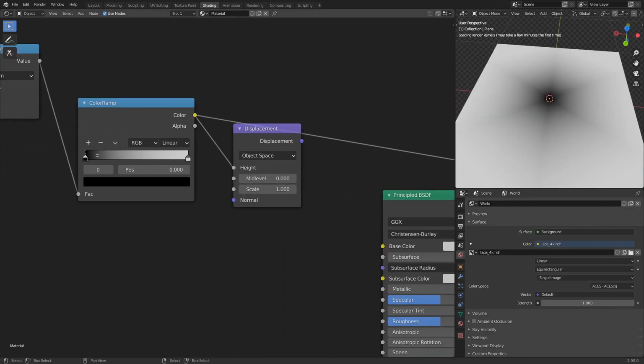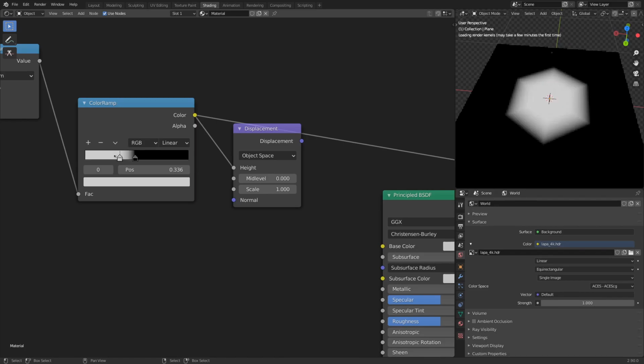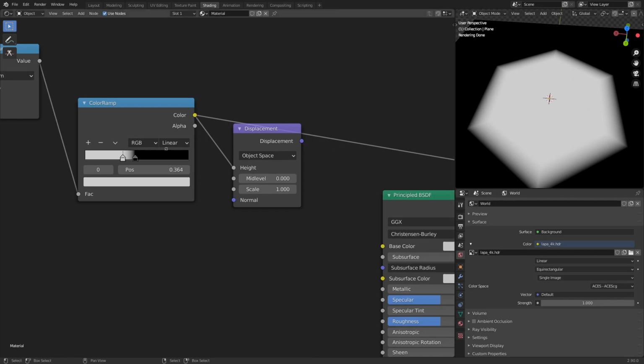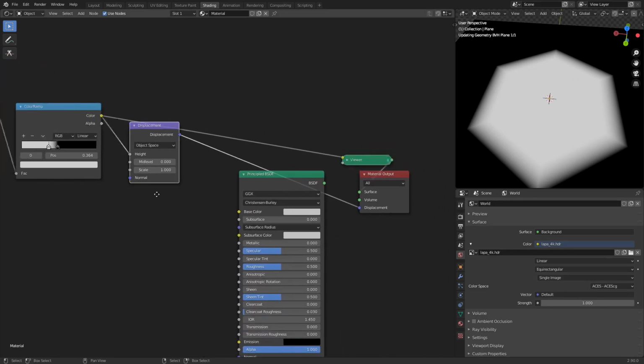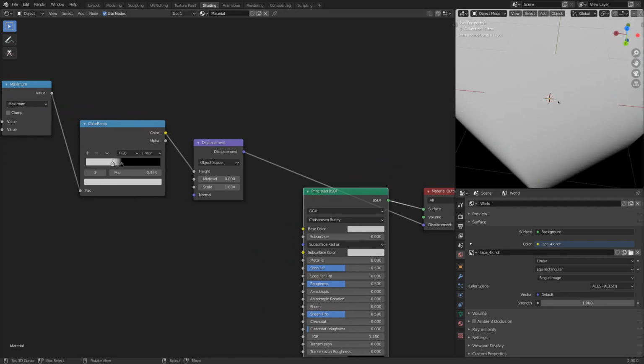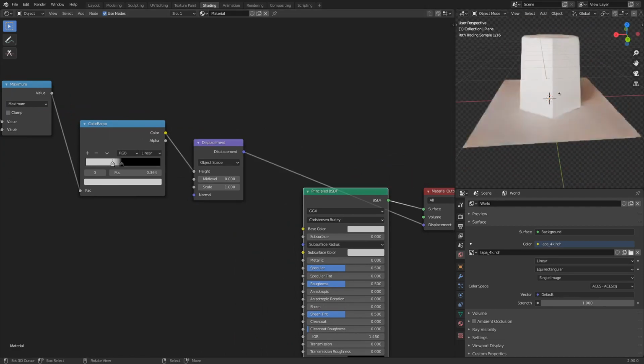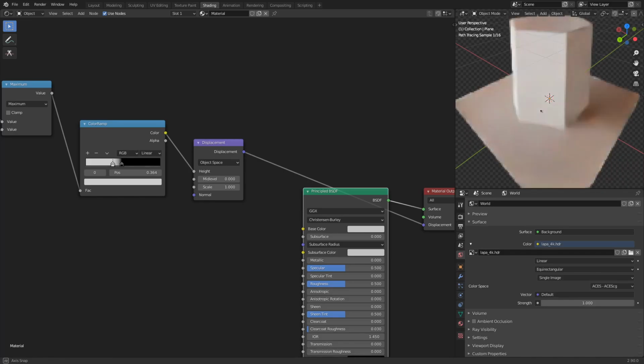Now we can move our sliders around to get that same hexagon shape as before, but we can give it this more gradual fall off here. And if we go ahead and plug that into our displacement now, you will see that we have no more of that zigzagging issues. We have very clean surfaces now.